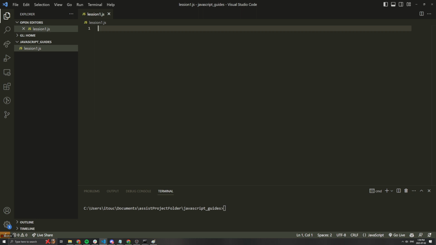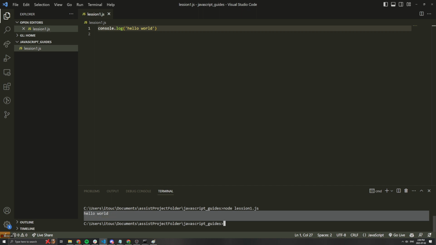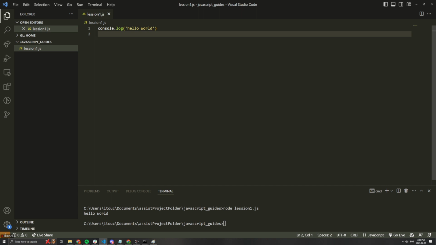And the first thing we're going to do, just to make sure everything is set up on our computer, is do something you might have seen before called hello world. We're going to use the function called console.log, which will just print out a message to our console down below if everything is all set up properly and working. So if I do node, which is our runtime environment, lesson1.js, you should see this message print out when you run your file. If you don't see that, you have some underlying issues or something's not set up properly. So you fix that before continuing with this guide.